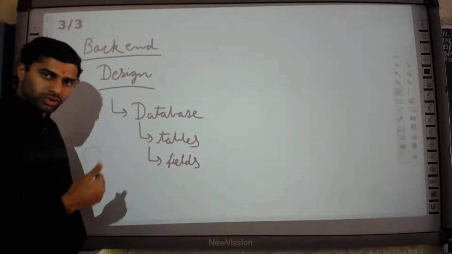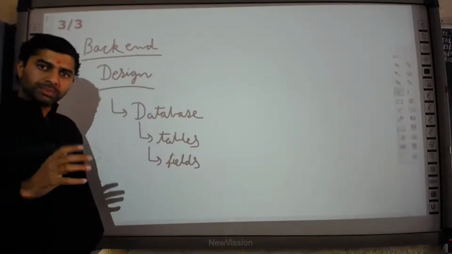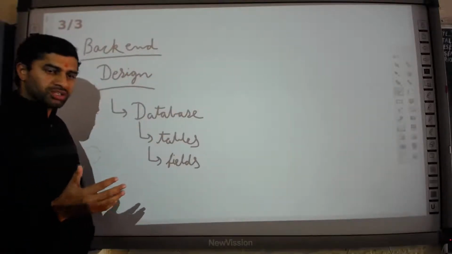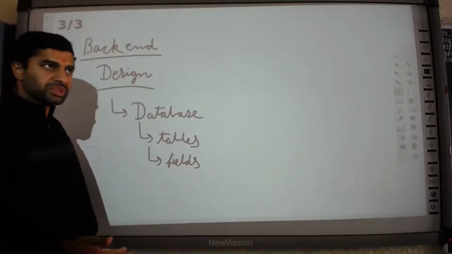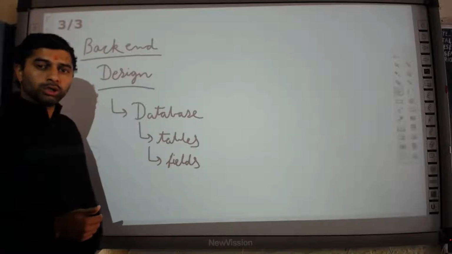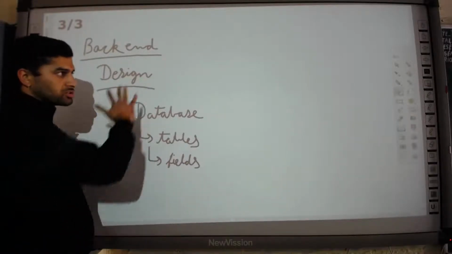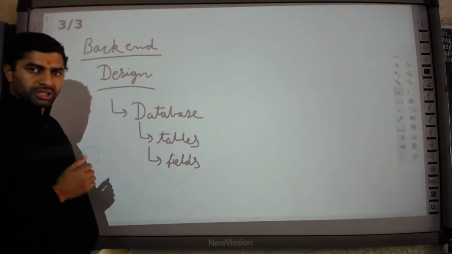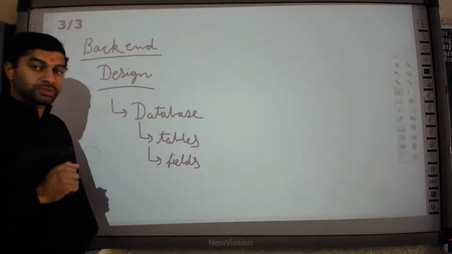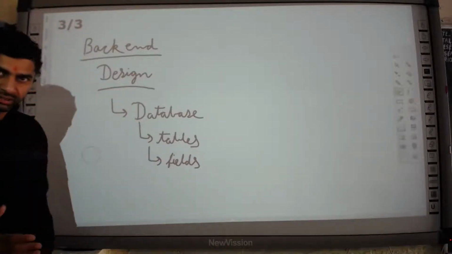It is a different software. So if you have not written those fields on a piece of paper, then you have to go to MySQL again, log in with your username and password, and describe all those tables, and then you will remember, okay, this was the name. So the better approach is to write on a piece of paper and keep it with you whenever you are working on that project. It helps you a lot. Mind it. So this was designing the backend.